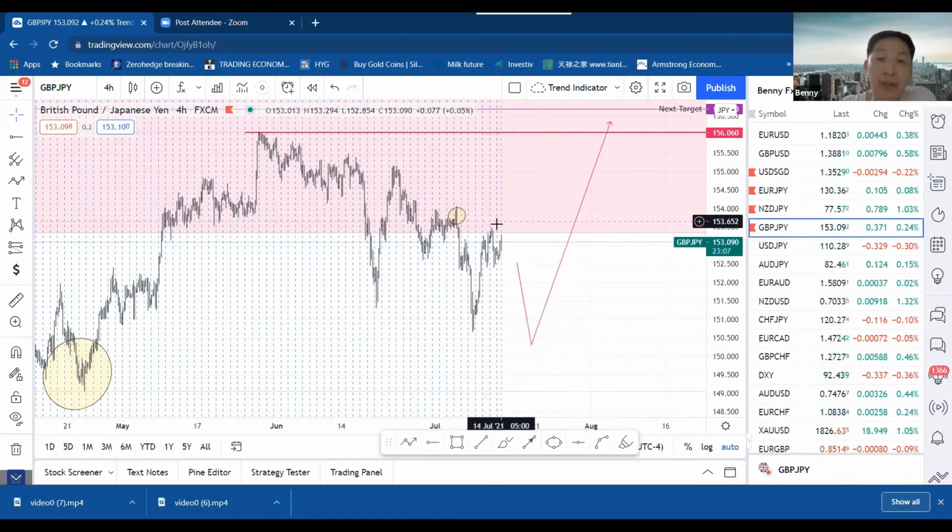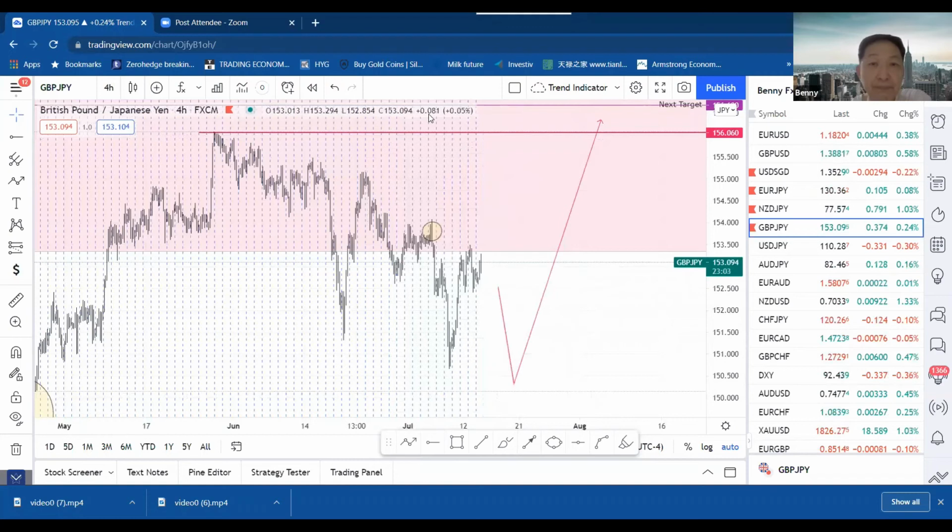Okay, but let's say the price moves up to this area where I want to sell, this supply I'm looking to sell, but it does not give me the pattern I need to see and continues to move higher, then obviously there's no trade here. All right, then the next level will be this supply. When the price comes in here again, I'll be looking for a sell here again, right? If I see a sell, I will sell.